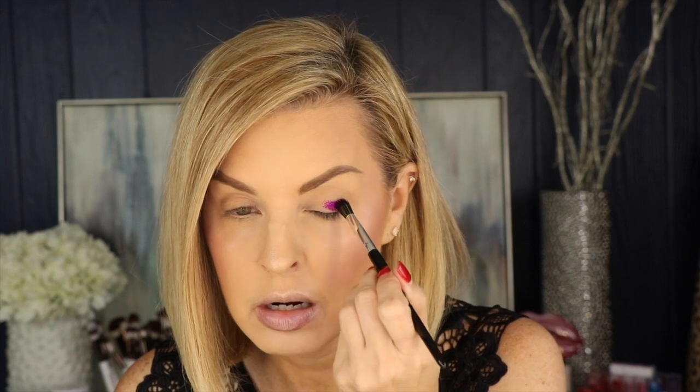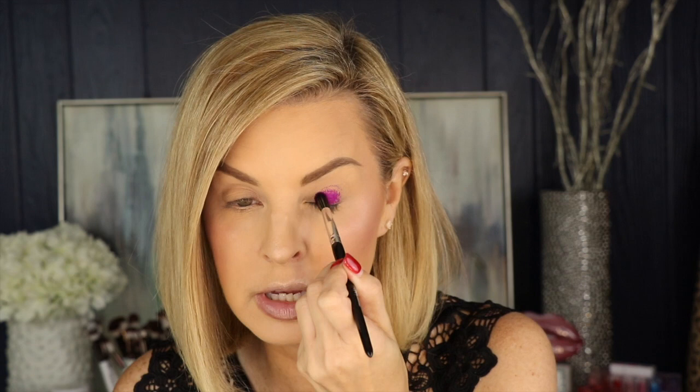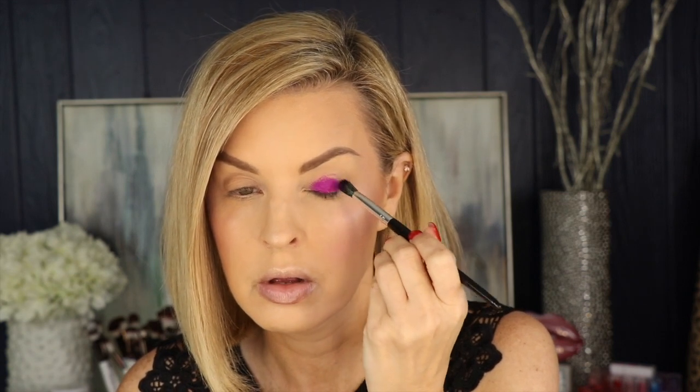So I'm just going to press this on with that brush in a patting motion, so I can go ahead and cover the lid just like that. It's very pigmented, pretty easy to work with so far.